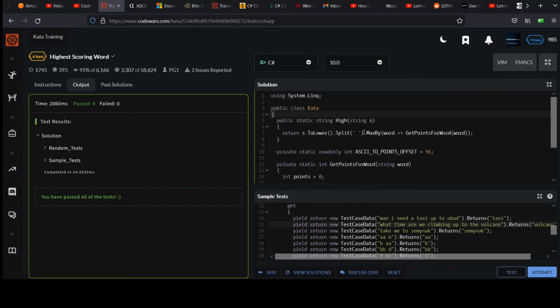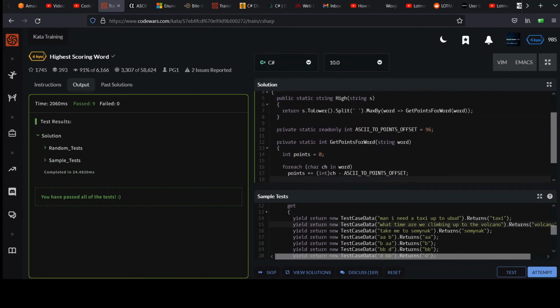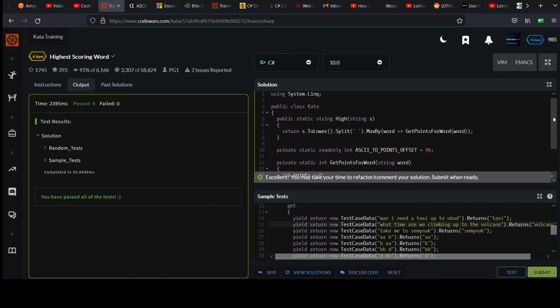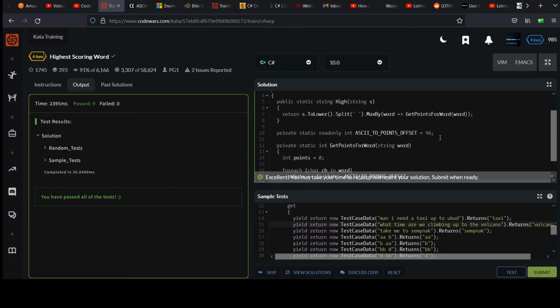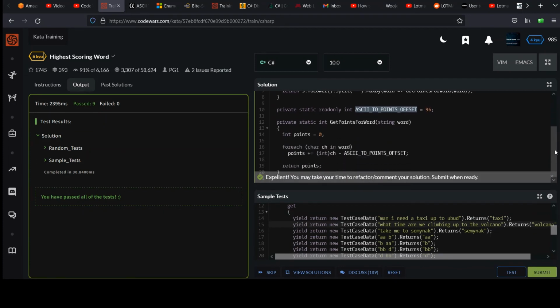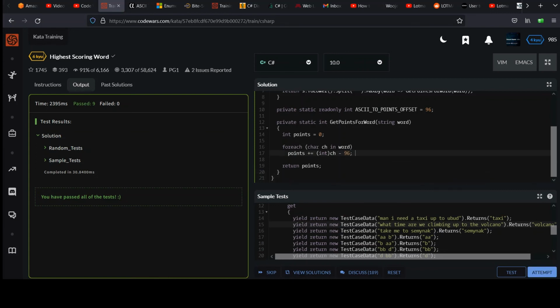And I'll make sure this still runs. And where are we at? There we go. Okay, yeah, so we are clear for takeoff. I'm going to leave it like this. I like not using the magic number. That's easy. And another quick point, could I have used a magic number and then written a comment, right? Instead of here, I could have put 96 and then added a comment, see ASCII table, or however you want to describe how you're offsetting its ASCII value, right?